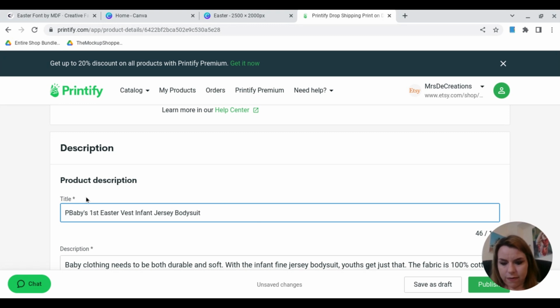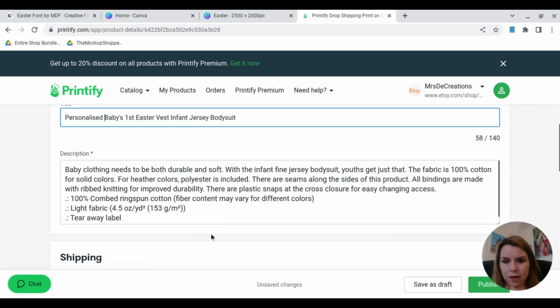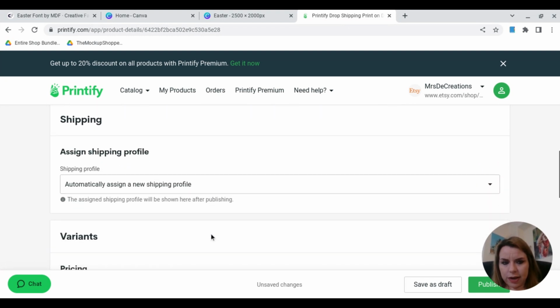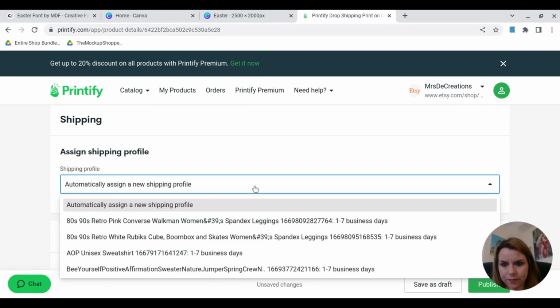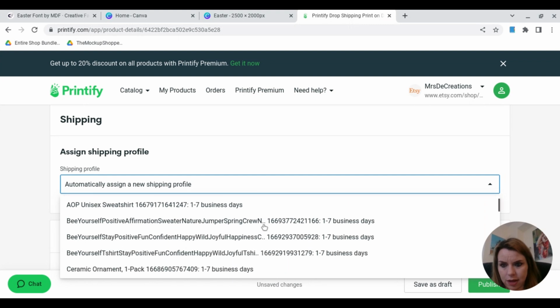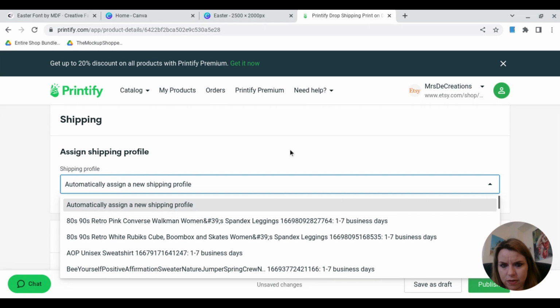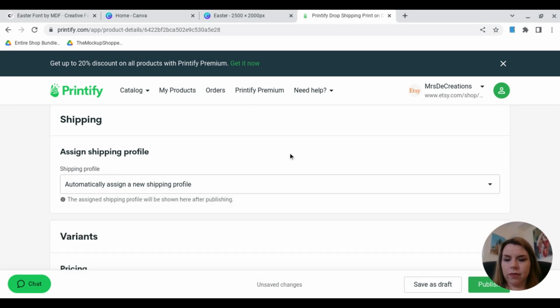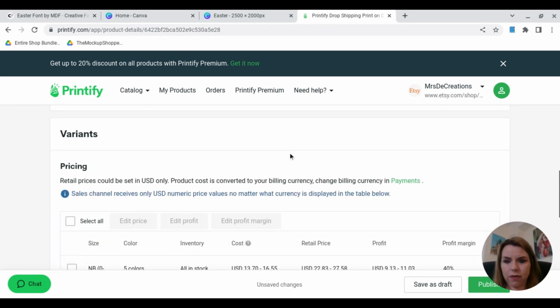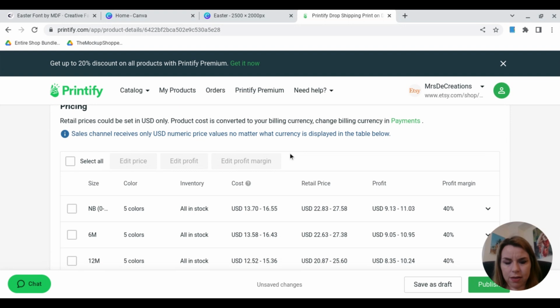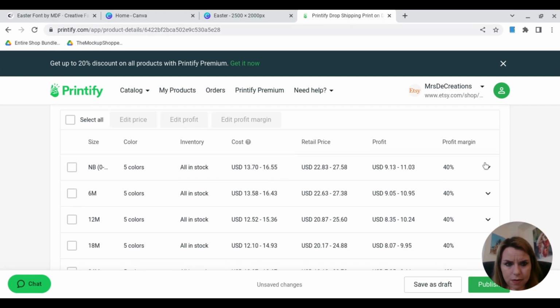Oh, actually, I'm going to put in there first of all, personalised, baby's first Easter vest. There we go. That's fine. I will leave that there. In fact, I'm going to assign this one a new delivery profile so that I don't have to worry about that.